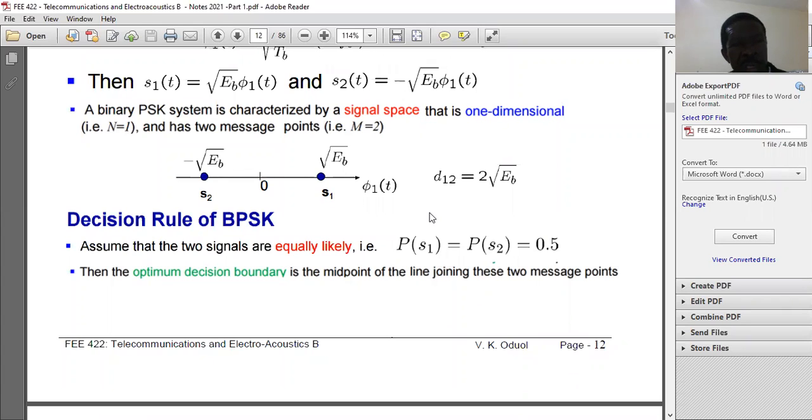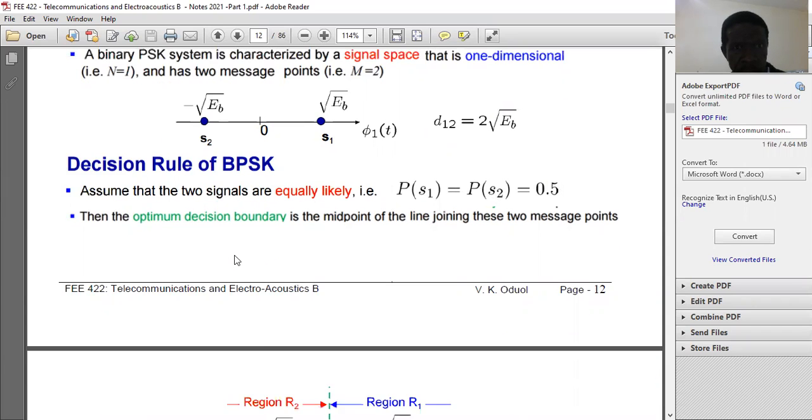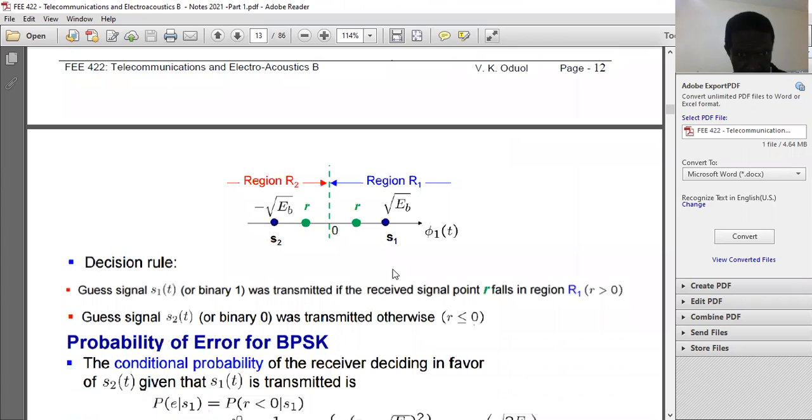If you transmit one of the two signals, there could be noise, and noise could move what you transmit to a place which is different from where it was initially. And so you have to specify what we are calling a decision rule. If the two signals are equally likely, in other words, the probability that the signal S1 is transmitted is the same as the probability that the signal S2 is transmitted, and that equals a half, then you just set the decision threshold at 0. And so anything you receive that is positive, you're going to declare as S1. And anything that is negative that you receive, you're going to declare as S2.